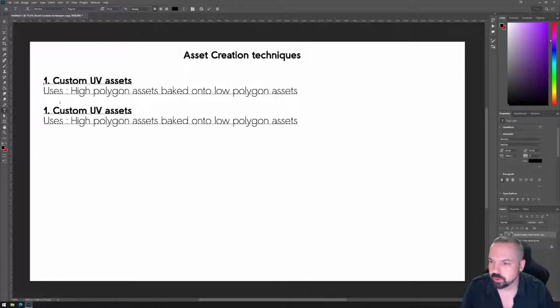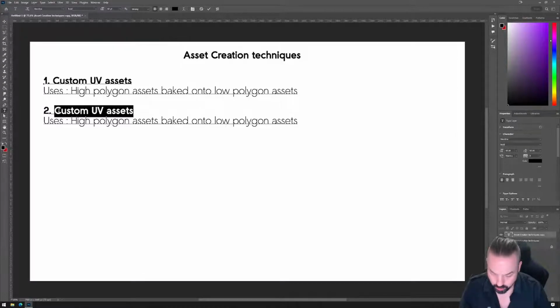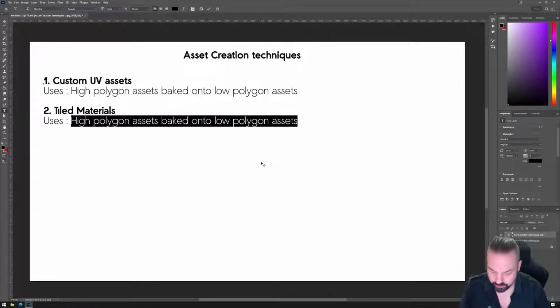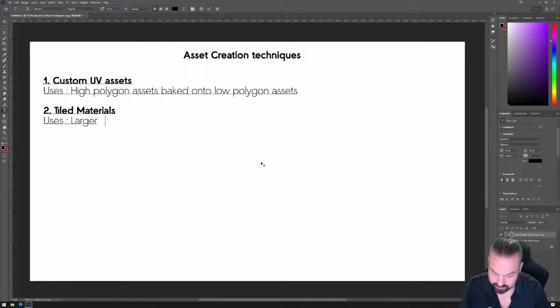Next one, let's go with tiled materials. Uses. This one's very good for larger assets that require what would come across as flat materials.